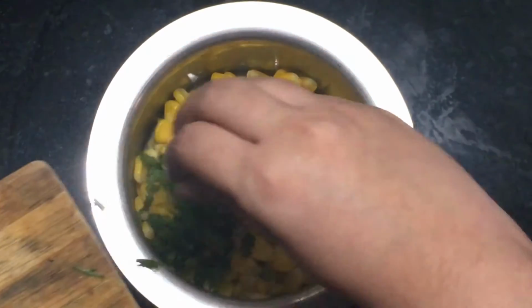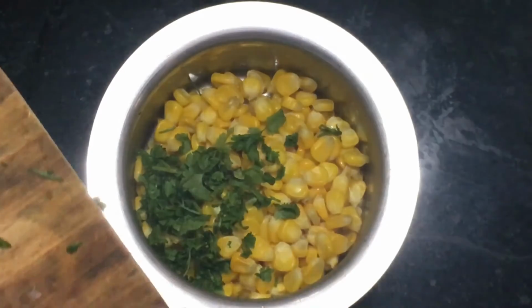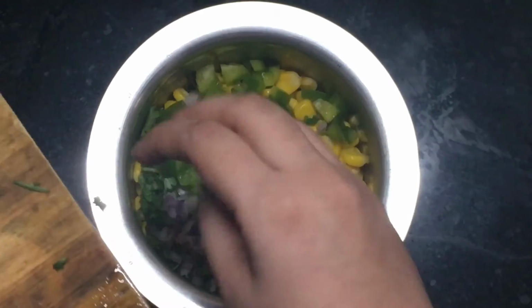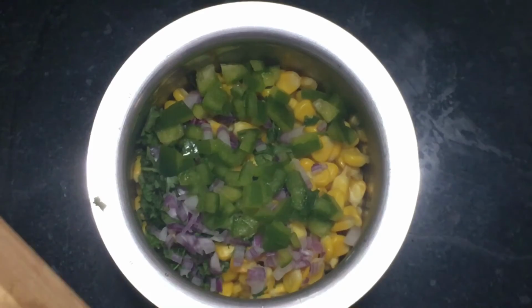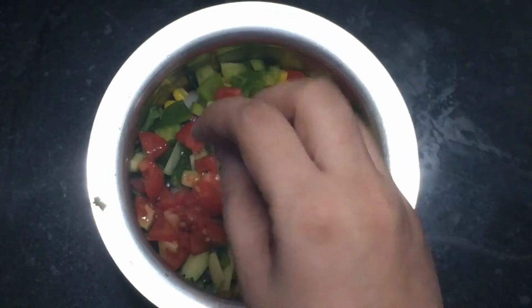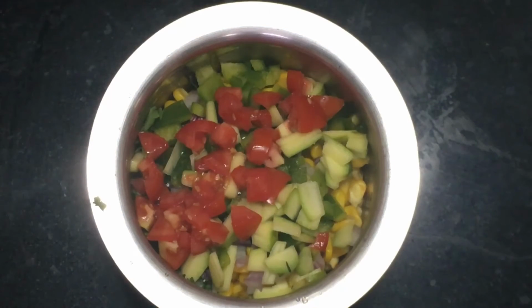To this, I'm going to add my coriander leaves, onions, capsicum, mango pieces, raw mango, and tomatoes.